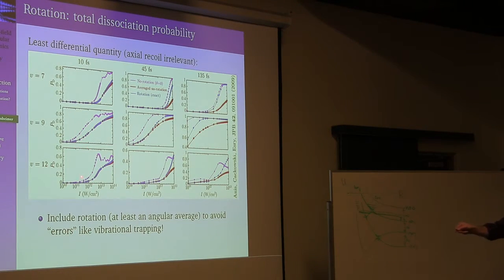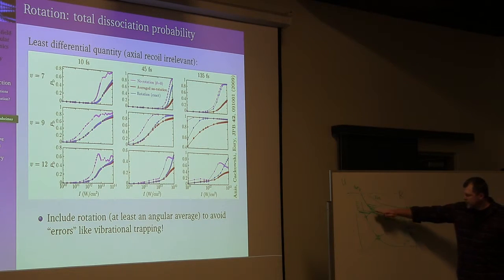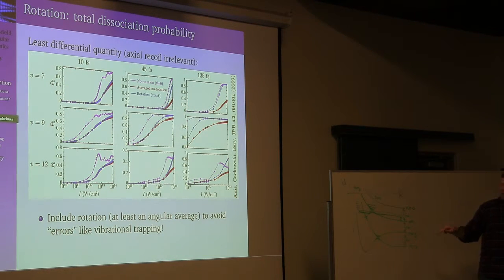So that's this picture. V equals 12. V equals 9 is right here, right in the middle. That's why we showed V equals 9. It's right in the middle. So when the field turns on, it comes out immediately. Okay? V equals 12 is up here. And you can see it shows all this crazy stuff.